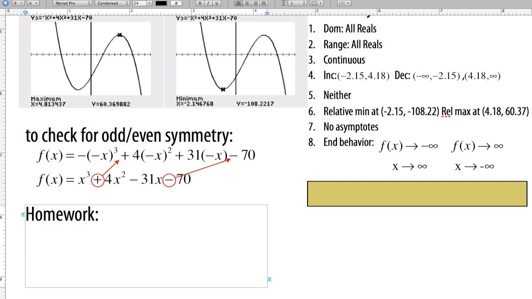So your homework is on page 193. It will be problems number 17 through 28. I've already done 2 of them for you, but it's really just talking about end behavior. Not much else. So this one actually is nice. But what I want you to do for practice is pick 2 of those examples and analyze the whole thing, kind of like what we did here, so that tomorrow you'll have a good idea of what's going on.